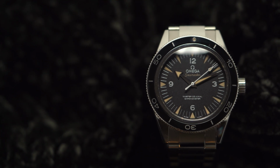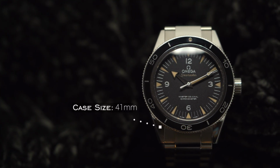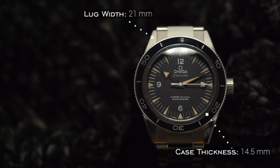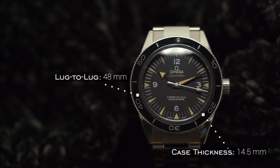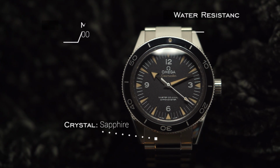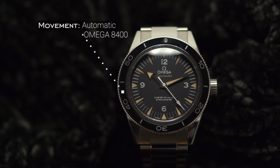233-3041-2101-001. Another long reference number from Omega here, but case size is 41 millimeters, lug width of 21 millimeters, case thickness of 14.5 millimeters, lug to lug of 48 millimeters, water resistance of 300 meters, has a sapphire crystal, and is powered by an automatic Omega 8400.